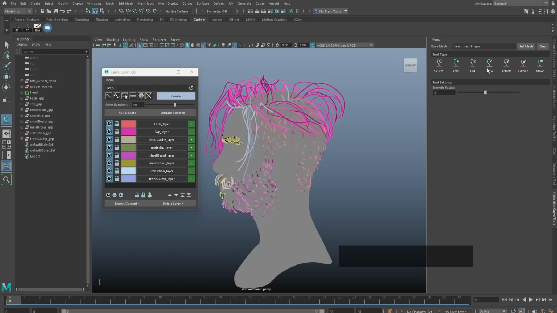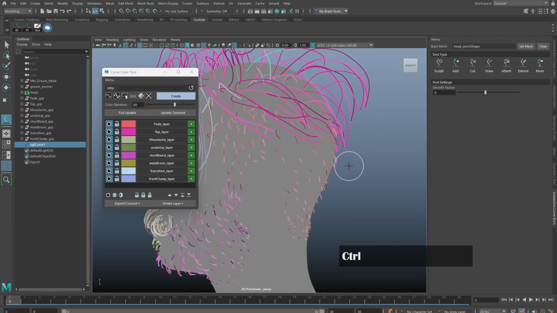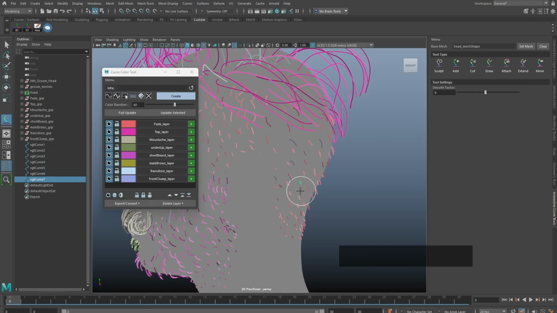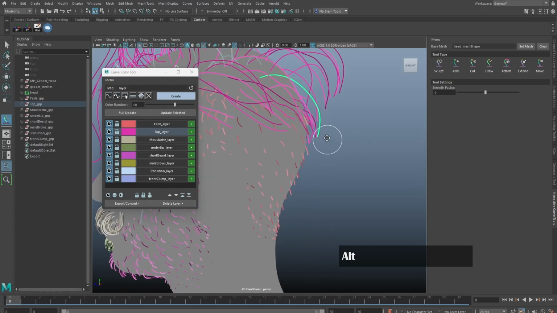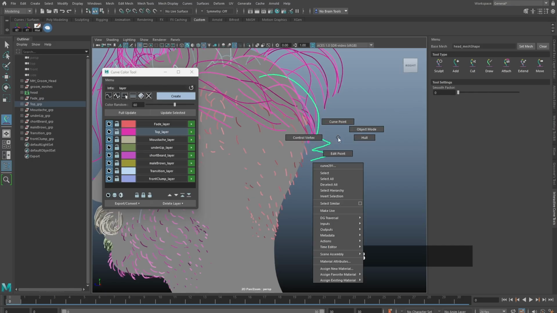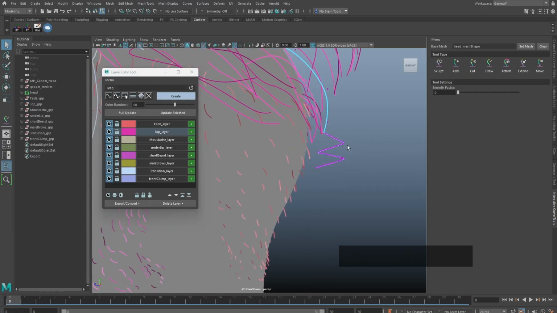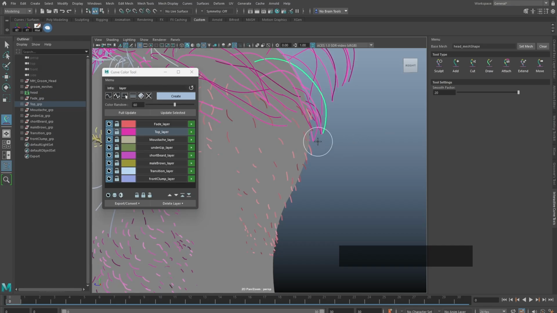Let's move to the Draw tool. For Draw tool, it is best to have a base mesh if you're drawing directly on the surface. You can draw new curves onto the base mesh. You can also use Draw to extend existing curves. Select the curve, switch to Draw, middle mouse click to continue drawing from it. The smooth factor controls how dense or smooth the drawn curve becomes. If it is set to 0, the curve will follow the stroke very closely, creating very dense curve points. If you increase the smooth factor, the curve will have a cleaner and smoother flow. The best value depends on how you draw and the result you want.